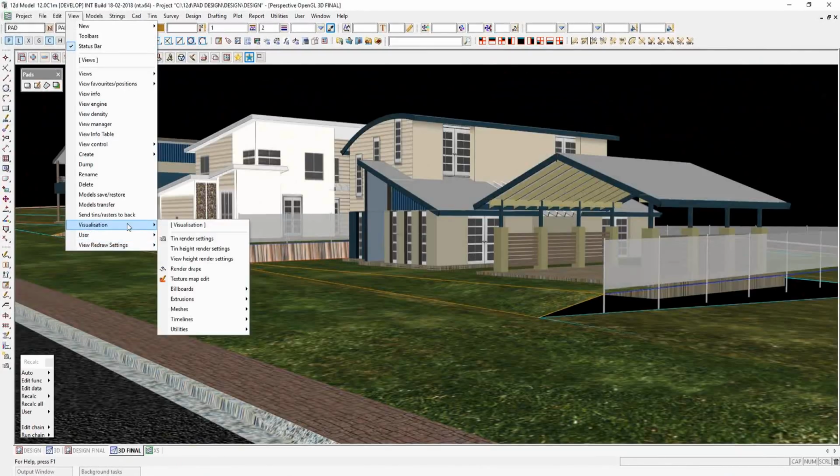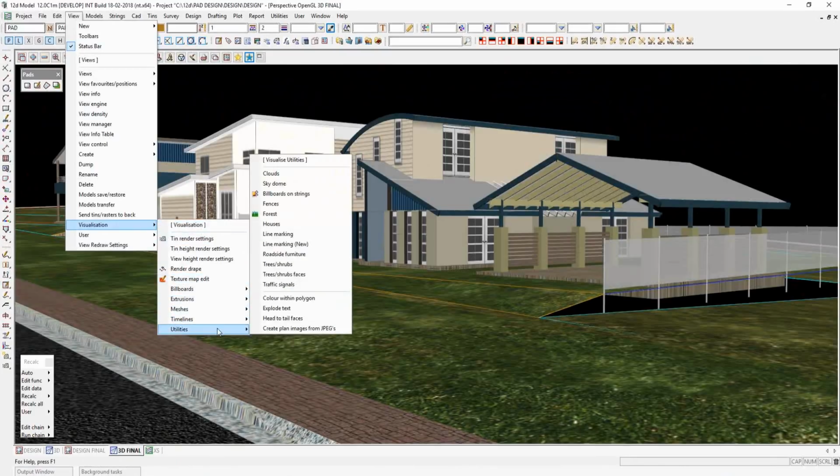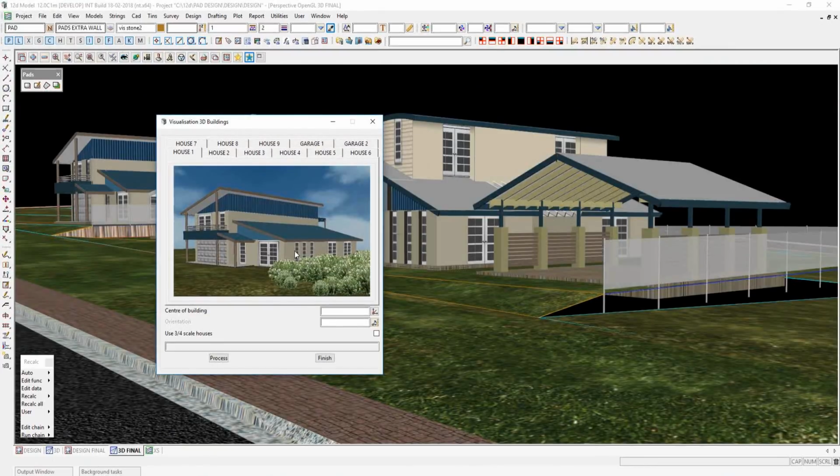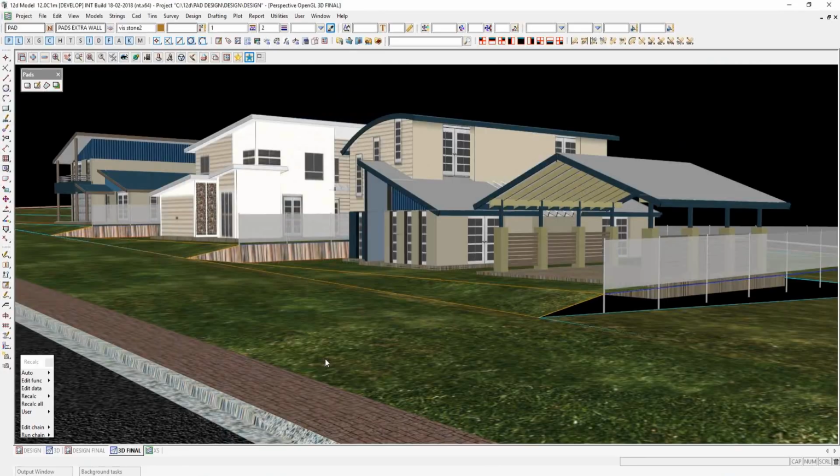So that's under, for people that may not know, you need the visualization module, obviously. But under view, visualization, and then I've got houses. So you can place houses and things like that, and it'll bring those houses in for you. When you place them, you just give an X, Y, Z level and an orientation. If you get the orientation wrong, you can just go undo and then re-enter the orientation. Don't take too long to position the houses.